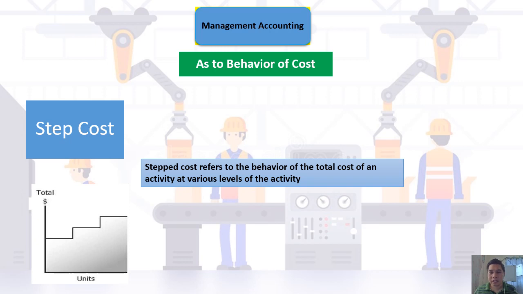So ang salary ng supervisor is considered as step cost kasi nadadagdagan lang siya every time na nare-reach natin yung quota natin na 50. Kaya hindi siya pwedeng i-consider as variable cost kasi nga kapag nag-change lang naman ng ating factory worker ng dalawa, isa, hindi naman tayo tatanggap ng factory supervisor. So, magtatanggap lang tayo kapag na-reach natin yung quota ng 50. So, ibig sabihin, 50-50-50 is our activity level trigger. So, kapag na-reach natin yung 50 na yon, mag-employ na tayo ng production supervisor or factory supervisor. That's why factory supervisor salaries expense is considered as step cost.